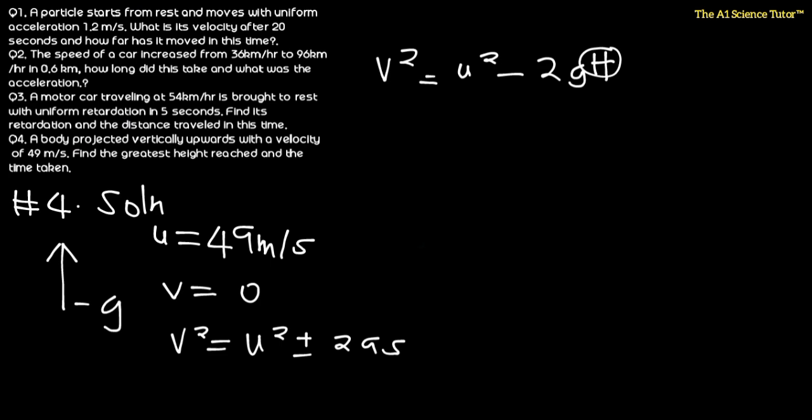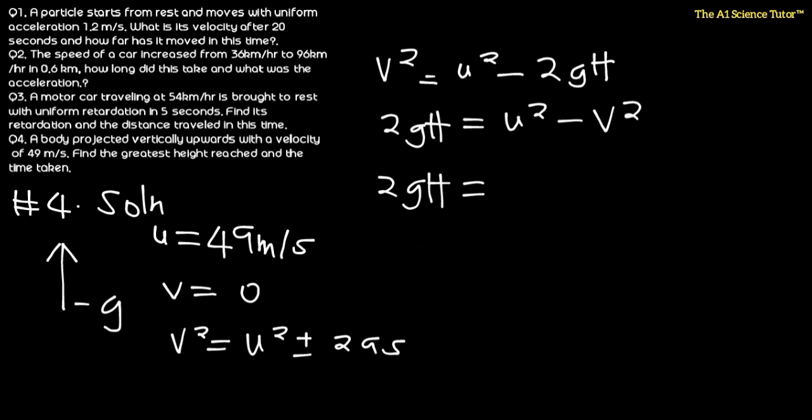Now I need to find the height. So what I'm going to do, I'm going to take this to the other side and switch positions with the final velocity. So this is u squared minus v squared. It's fortunate that the final velocity is equal to 0. So that will basically be u squared minus 0, which is the same thing. If you square 0, that is going to be 0. So basically, v squared gets cancelled out. Now the height is going to be u squared divided by 2g.